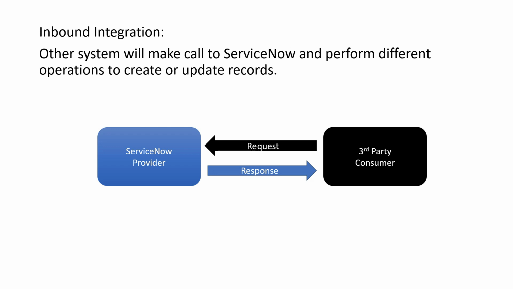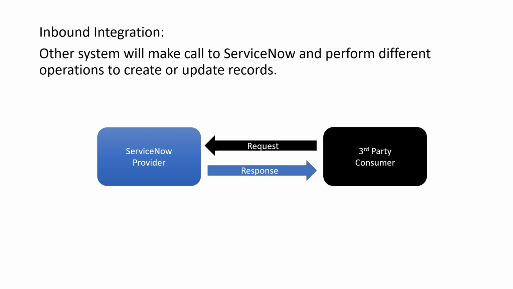The consumer, the Jira third party application, sends a request to the ServiceNow side. When it sends a request to ServiceNow, it is an inbound, incoming call. The call is coming to the ServiceNow side. That is called an inbound integration. Then ServiceNow, the service provider, gives a response to the third party applications. So these are outbound integration as well as inbound integration.